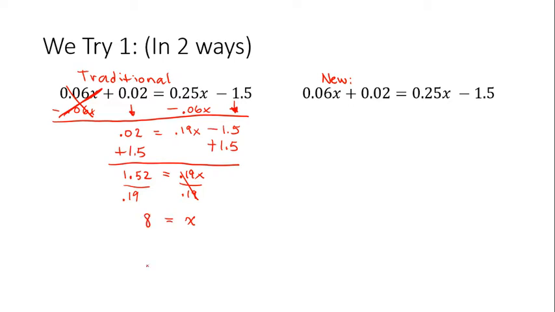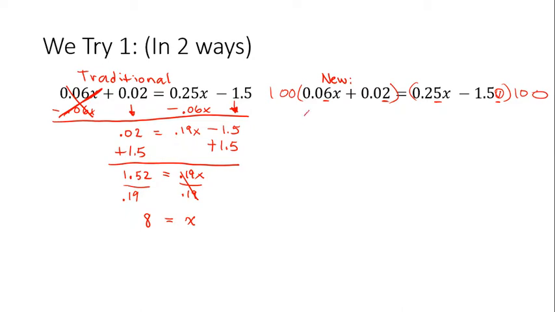So let's try the new way. In the fractions, we looked for a common denominator, and we're going to do a similar thing here. So I notice that everything is in the hundredths place, except for this. So I could just tack on an extra 0 right there. Everything's in the hundredths place. So I'm going to multiply each side by 100. I'm going to do that to both sides.